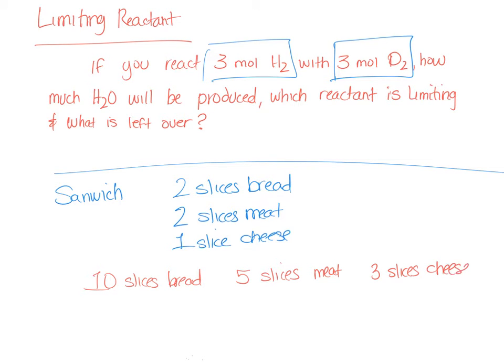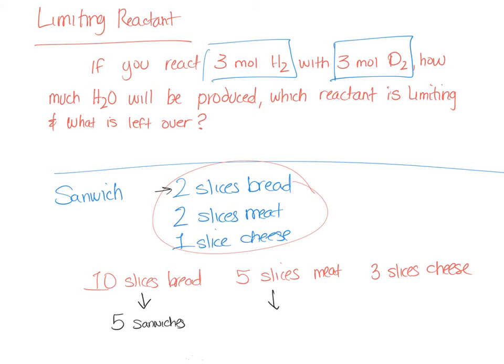And you want to make as many sandwiches as possible based on this, but to be able to make a sandwich, you've got to have all these ingredients in those quantities. Okay, so for each one, you can figure out how many sandwiches you can make, right? If I have 10 slices of bread and it takes 2 slices of bread per sandwich, I can make 5 sandwiches just based on my bread.